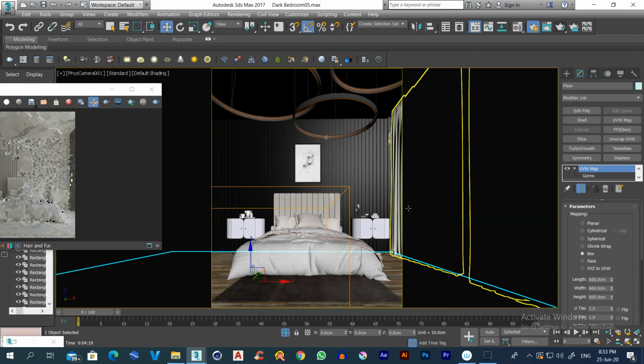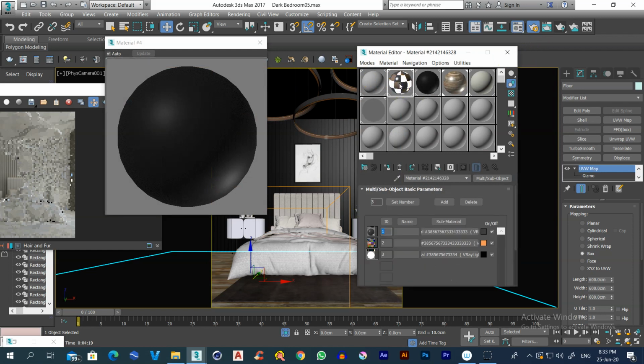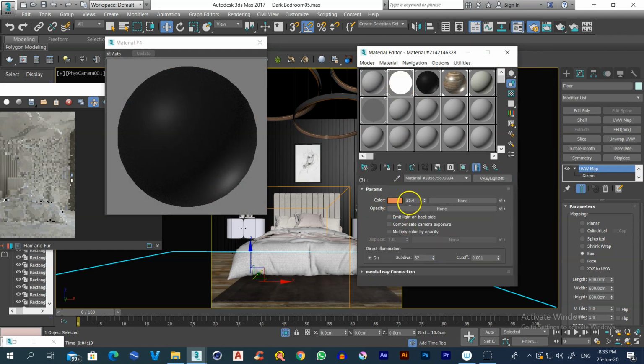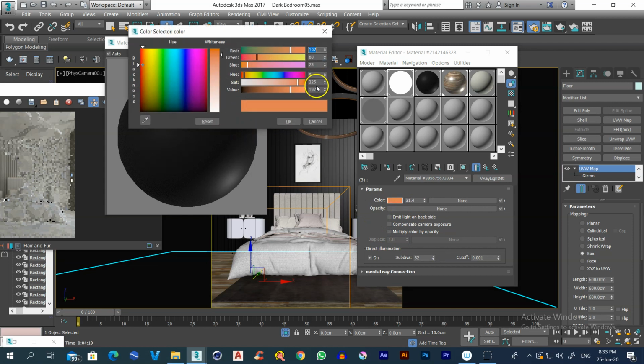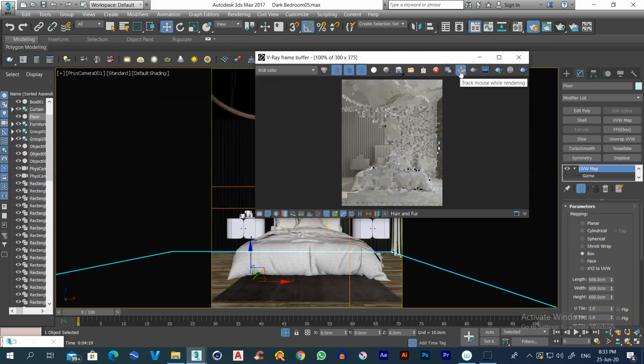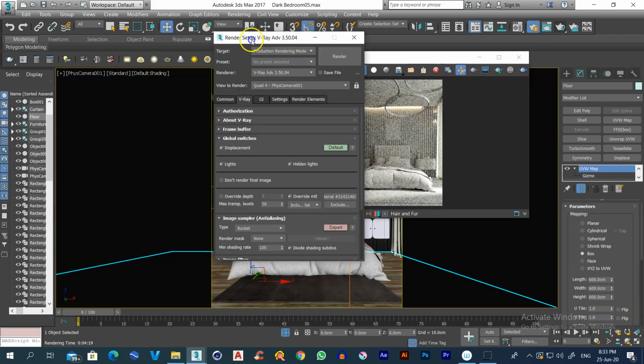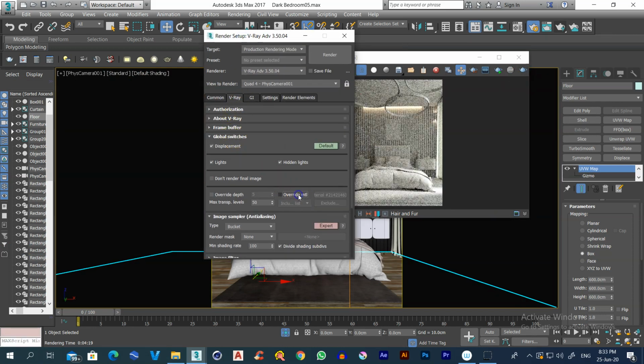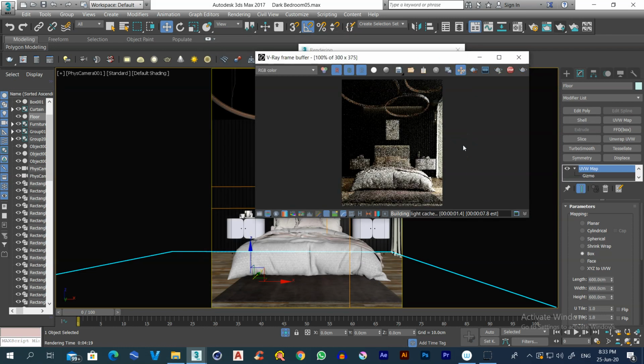Unhide everything, and now let's have a look. And before that, let me do one more thing. On this lamp, this is the texture of the lamp. I'll go to this light, 31.4, and this is the settings. Okay, so nice. So let's render this now and see how it looks. Let's go to the global switches and put this off, otherwise you will never be able to see the textures back. Awesome. Now you will see the final result in some time. I'll get back to you once the render is done.